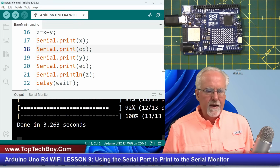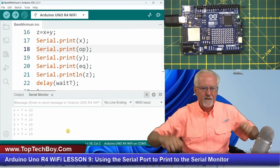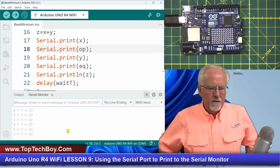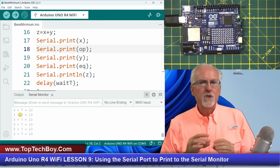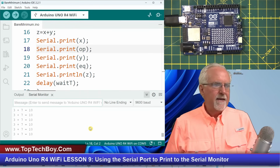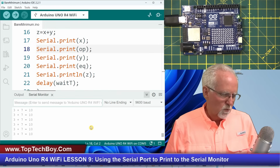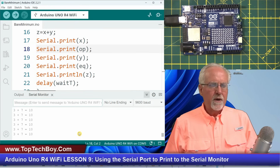Okay, and now let's go over to our serial monitor. 3 plus 7 is 10. Boom, you see that? That is really, really cool. And you see how nicely formatted it is? Because it put spaces in there in those operators and around the equal sign. And it came out looking just really, really dandy.